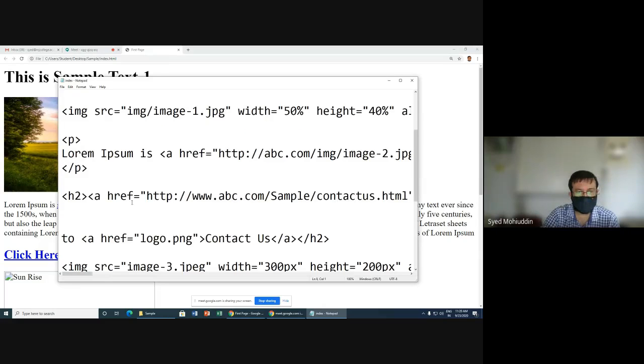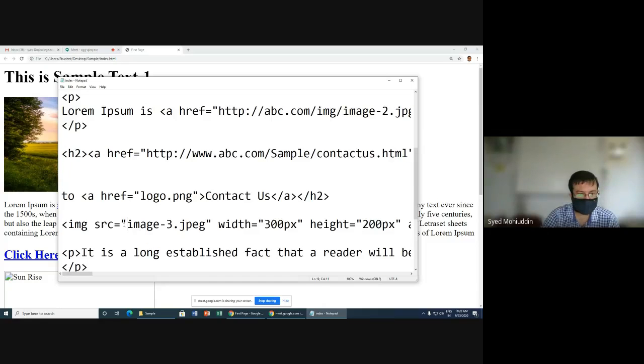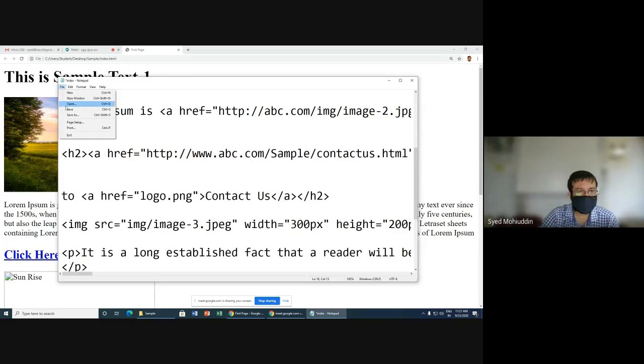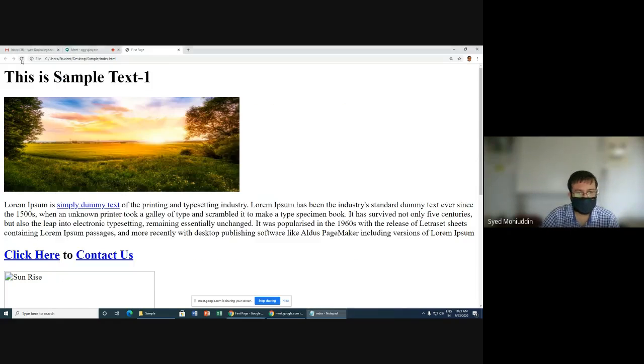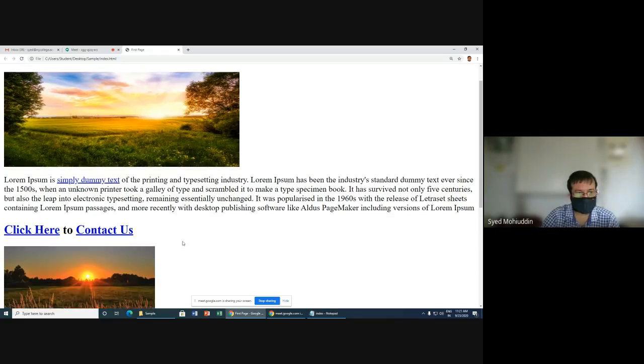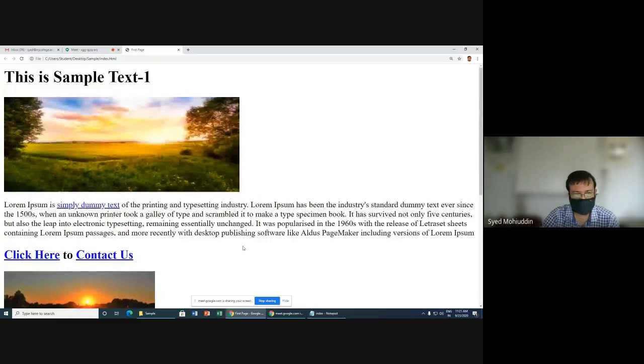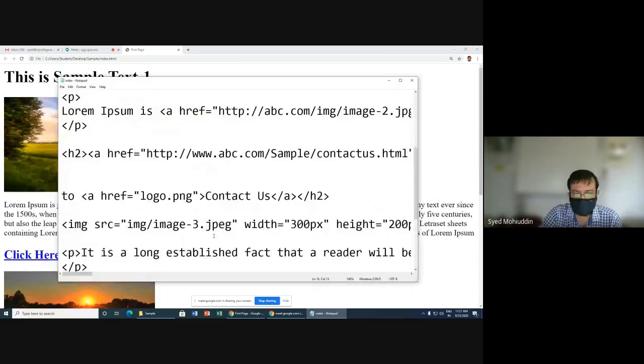In the same way, for the second image, image3.jpg, I'll make this img slash, and let me save this file. So when I execute, we have the images. Now let us move further.